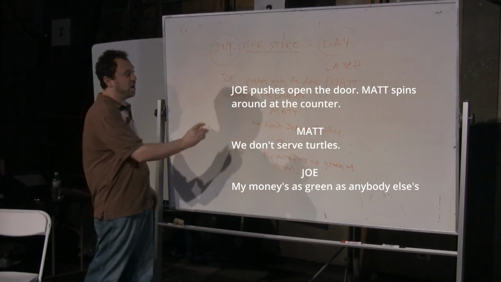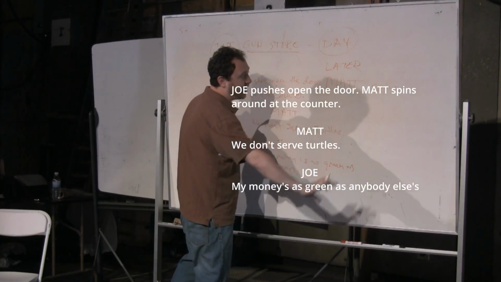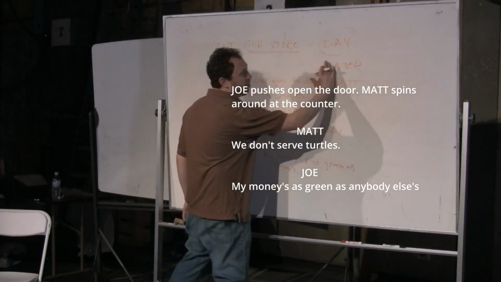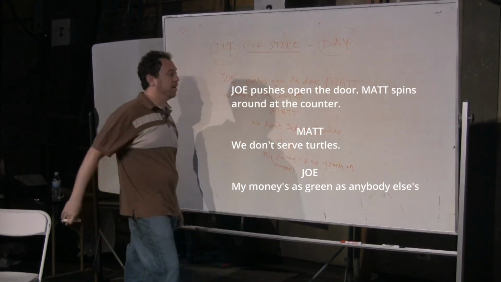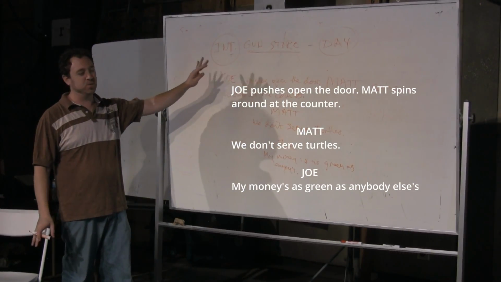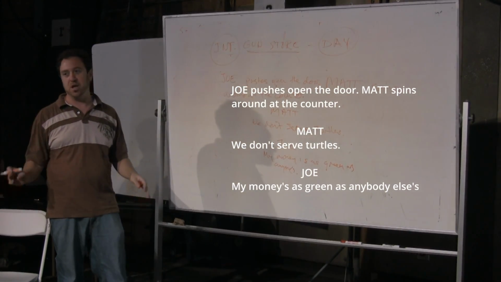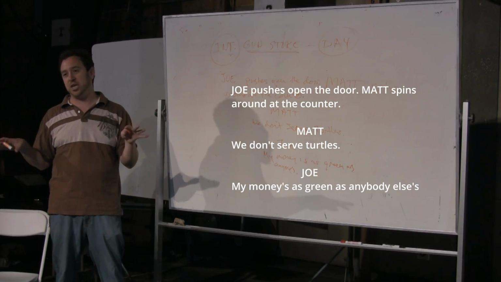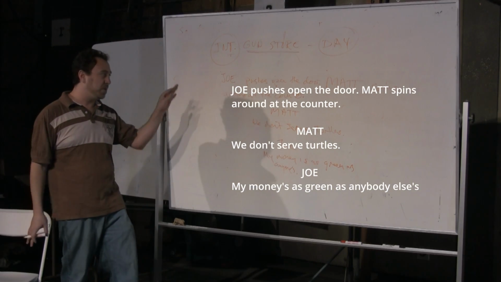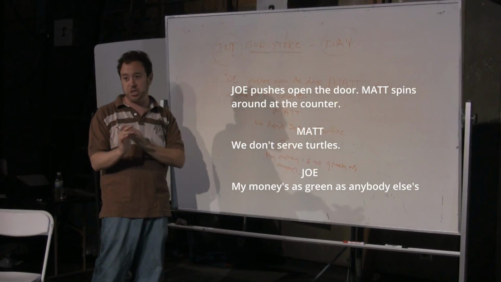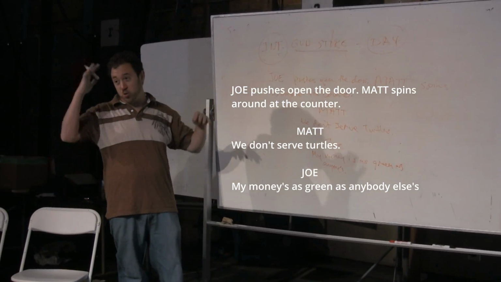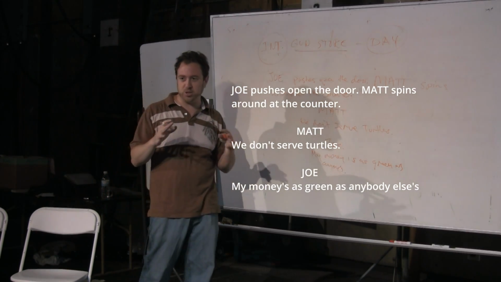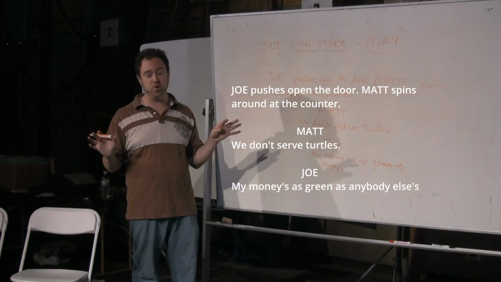What I have here is a line of action. Action, or stage direction, in your screenplay has some very important rules to it. Now, I've capitalized my character names, and I almost didn't do it because it's a distraction. I don't care if the scripts you're writing follow proper capitalization rules. We typically capitalize a character's name the first time they're seen, so when you're reading, you know this is somebody you've never seen before. You don't have to do it, and certainly not in this class. I don't care if you do it or not.